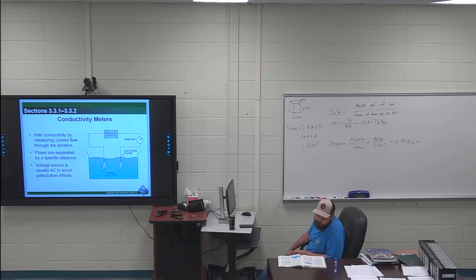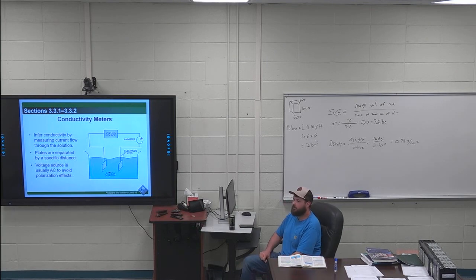332, additional factors in measuring conductivity. First sentence is highlighted, bottom right of page 26. Temperature strongly influences a solution's conductivity. So they'll usually have some type of RTD or thermocouple on there that will make measurements, and they'll have correction factors in the unit itself to correct for temperature.